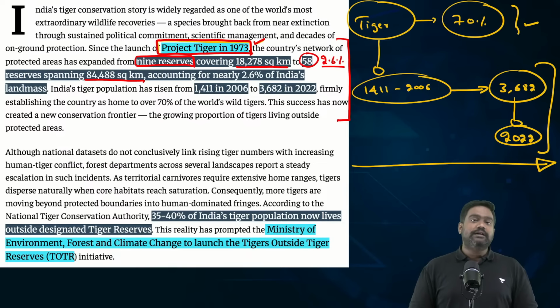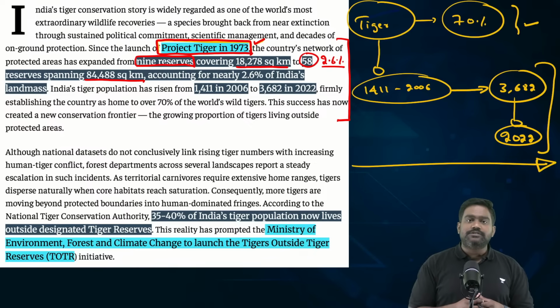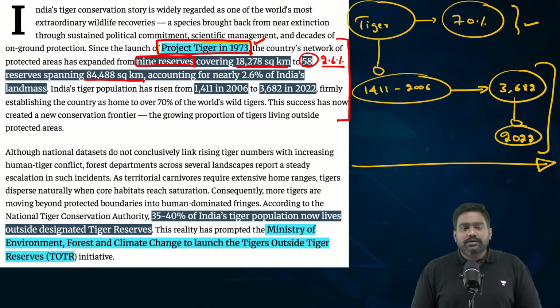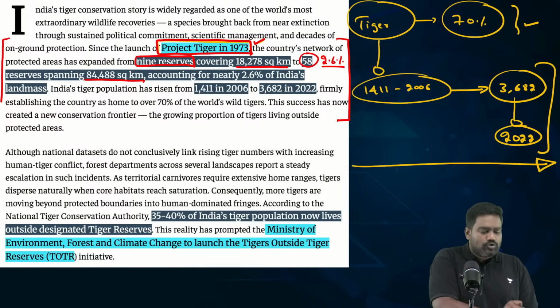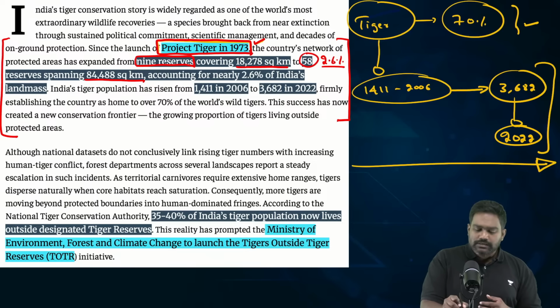So, India has significantly expanded the protected areas, bringing them under the designation of tiger reserves and implementing conservation strategies. This has helped India to counter hunting and poaching of tigers, to protect the population, to protect the prey base, to manage man-tiger conflict situations. And this cannot be done without involvement of state governments and the local communities. So it has been a very holistic approach that India has followed under Project Tiger, and the credit goes to all the stakeholders led by the NTCA, the National Tiger Conservation Authority.